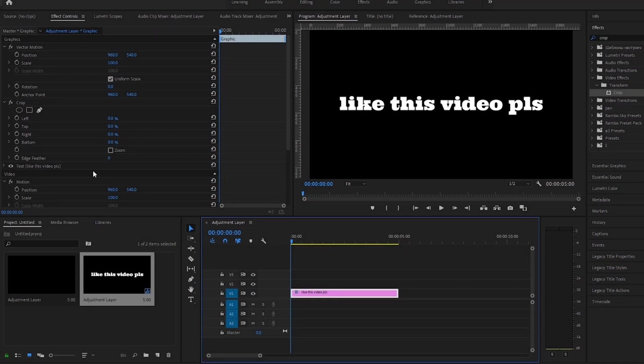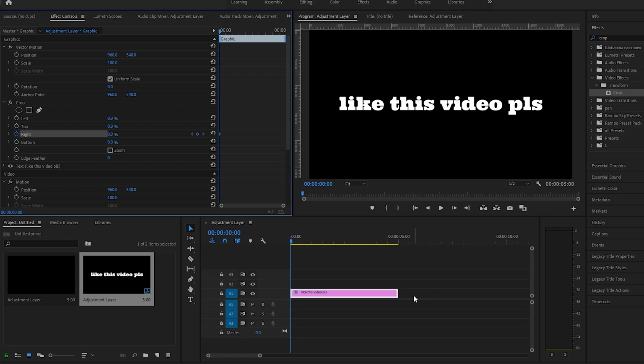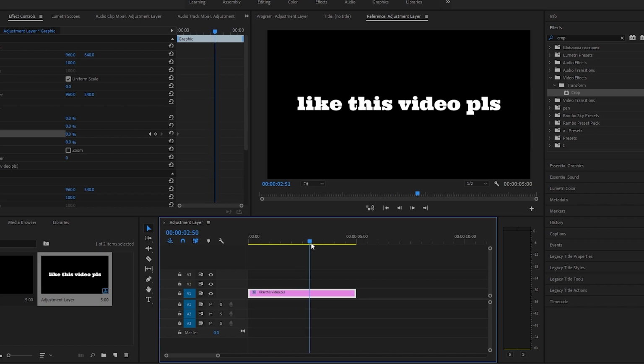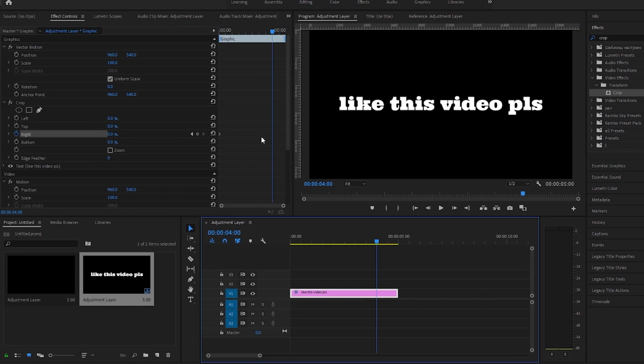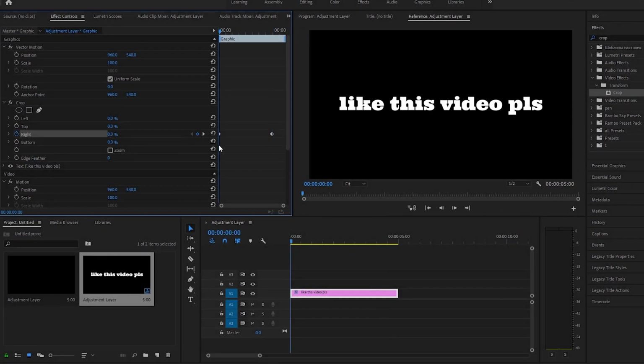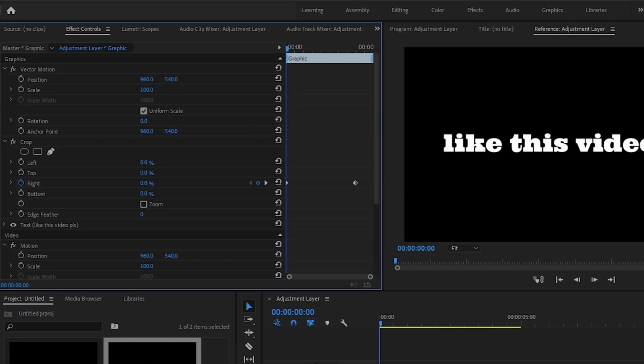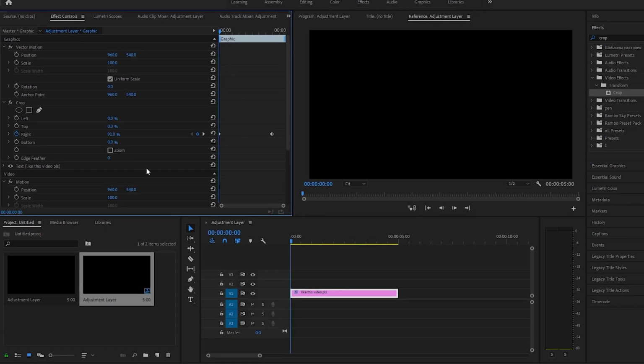In the first step, we should turn on the toggle animation of right, and after that we have one pin in our timeline. I want to make this effect for 4 seconds or something like that. So I should find 4 seconds in this text, and then we put a pin at this time. So we have 2 pins in here. Then we come back to the first pin and we set another value for this option. So I should find some value for this text, and I think it's okay, 91. It's a good value for this text.